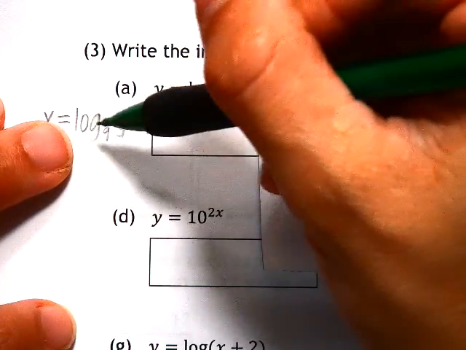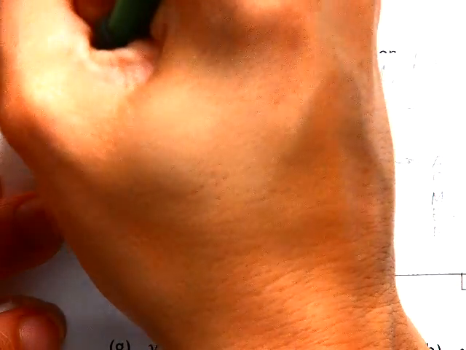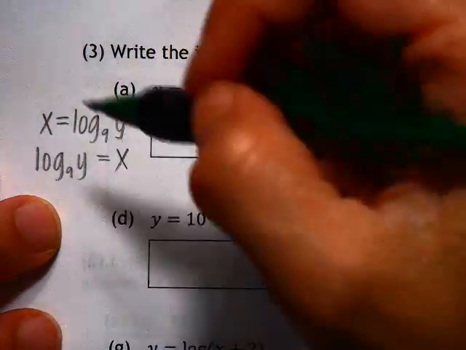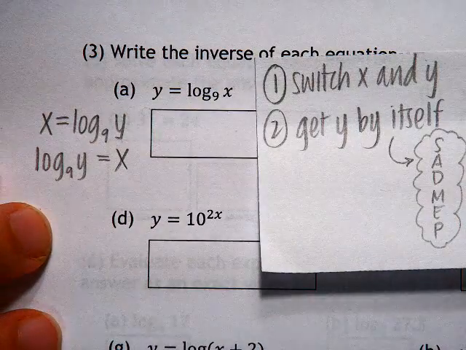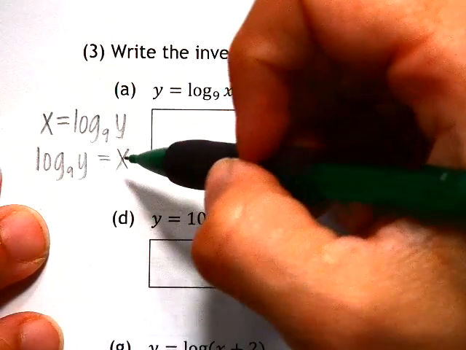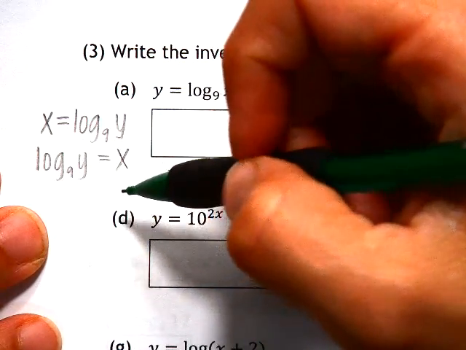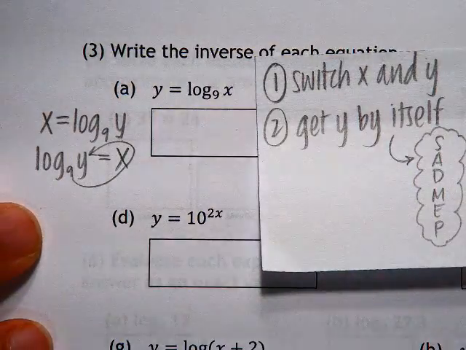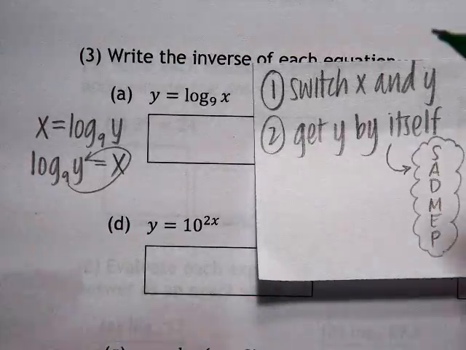If you're confused because you're thinking, wait, that's not where the log usually is when I write exponential form, then you can reverse the problem a little bit and put log base 9 of y on the left and x on the right. It doesn't actually accomplish anything, but it does make it visually a little more familiar for those of us who need it. If you prefer writing in exponential form, now hopefully that little loopy arrow will make sense.